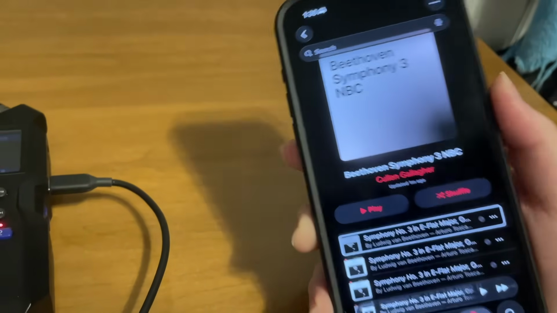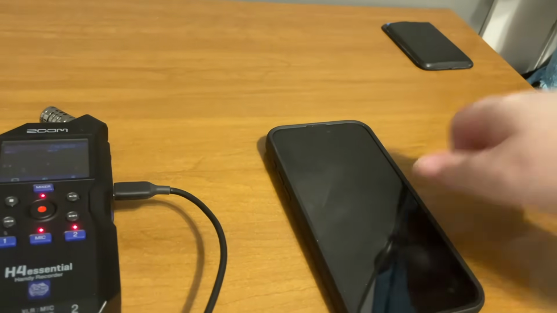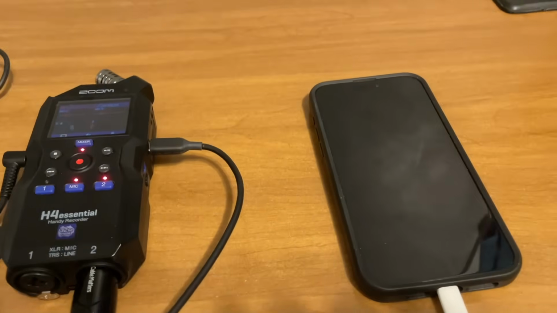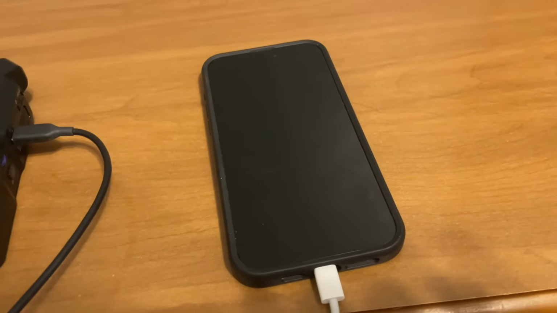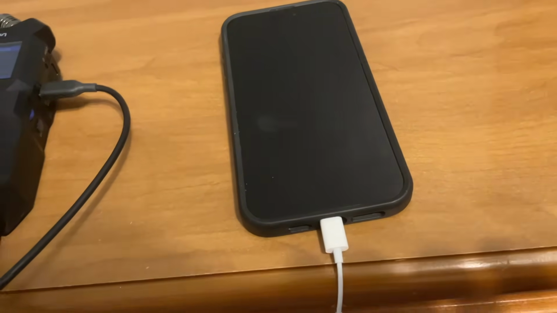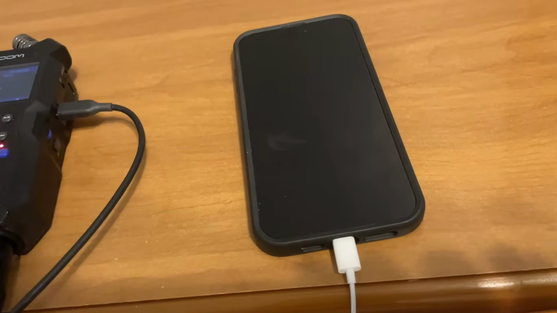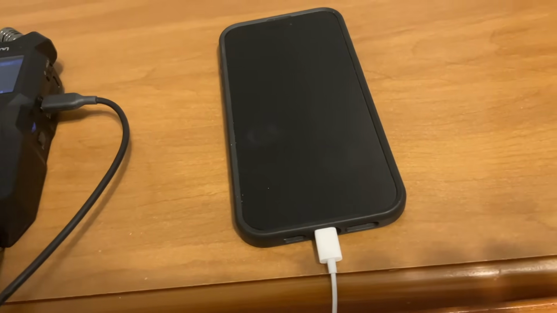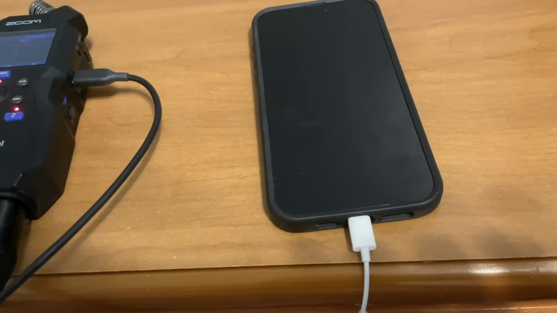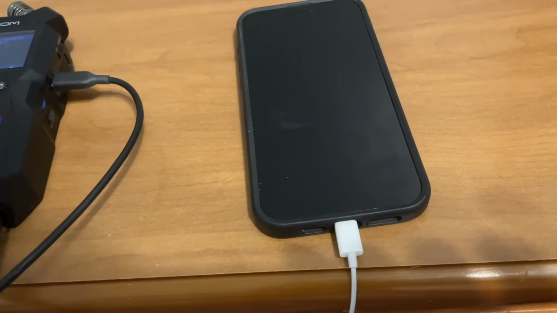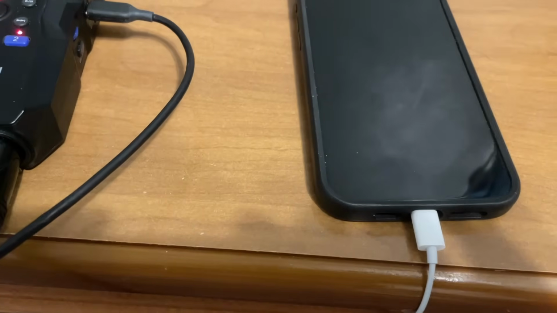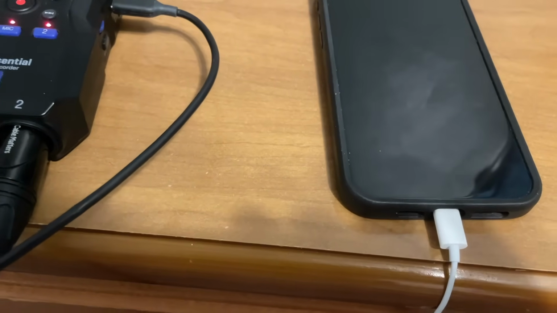So out of everything in iOS 26, I think this is very close to the top of my favorite features list. And I mean, like I said, it just changes everything of how I organize my music and makes it that I'm able to access what I care about much quicker, and it's just more fun. And I love the method they put in here for moving playlists into folders. Well, that's going to do it for this iOS 26 video. Thank you for watching, and I will see you in the next one.